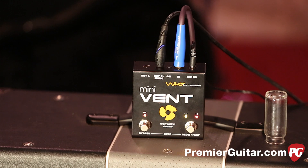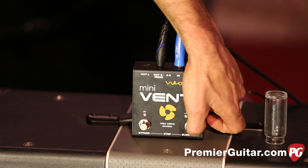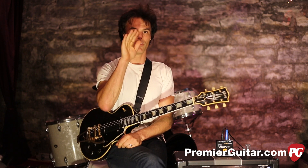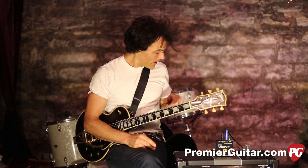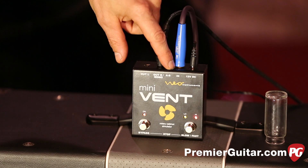It has some interesting features. First, as you might guess, there's on/off, and right over here it goes from slow to fast. What I really like about this — much like a real Leslie — it's not immediately fast or immediately slow. When you watch a Leslie horn, you can see that as an organ player hits it, it will take a while to rev up and then take a while to slow down, and they caught that here. Next, there is an A/B switch up here that gives you two different options. A is a mellower sound — it's not using the cabinet simulator and it's not overdriven; it's kind of like a Leslie that's miked off at a little bit of distance.